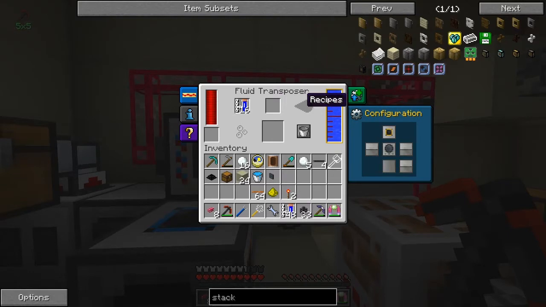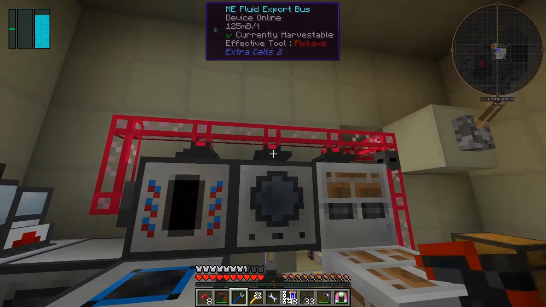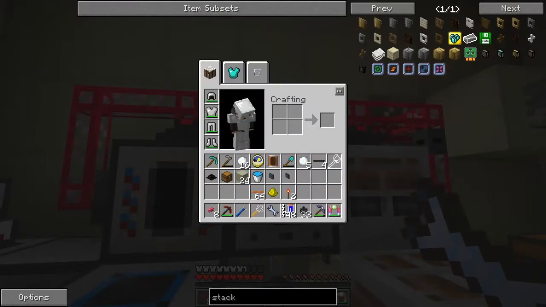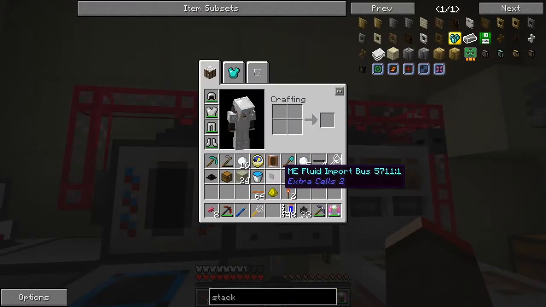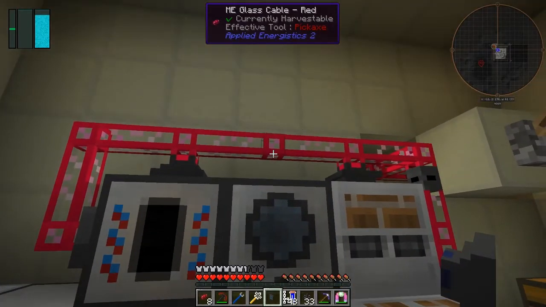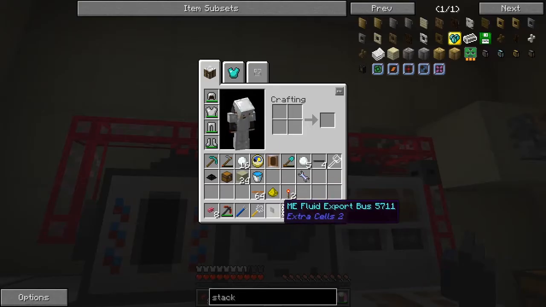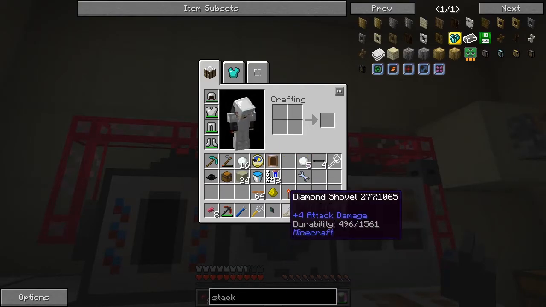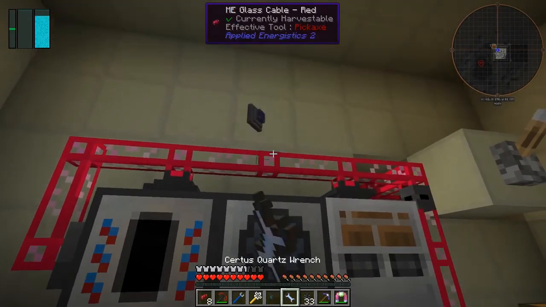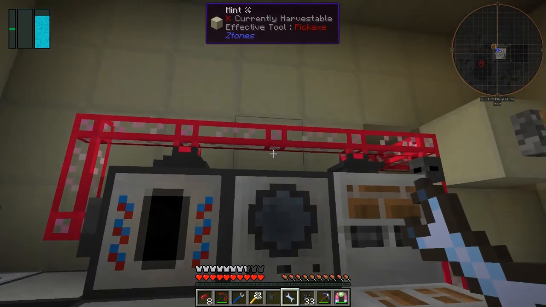I'm not sure. I think it might be because this is full. So let's just empty this out. Put into that the import fluid import bus. Oops, great mist, huh? How is that possible? Oops, wrong one. This one. Of course, it replaces that one with that one just to make life even more confusing.